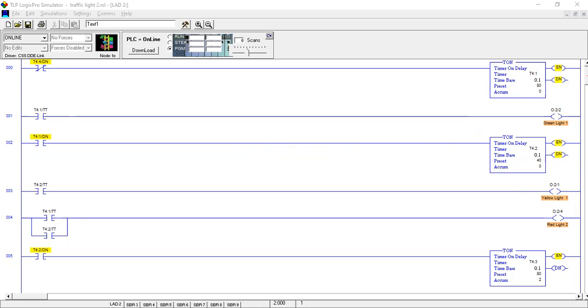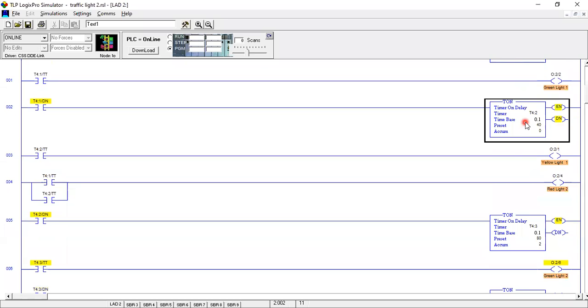As you can see, this timer is used for yellow light and red light. So the red light will operate.